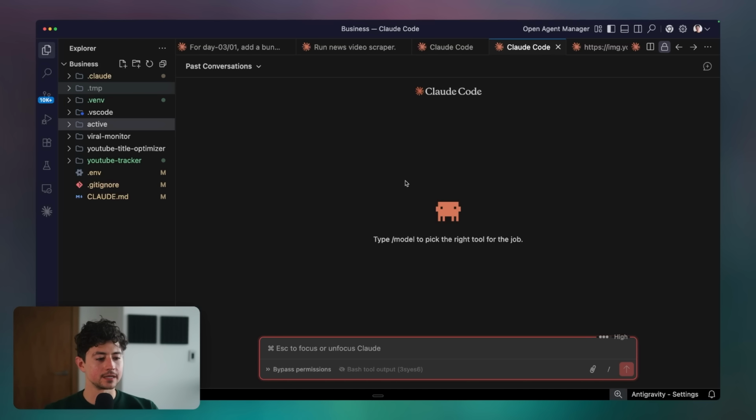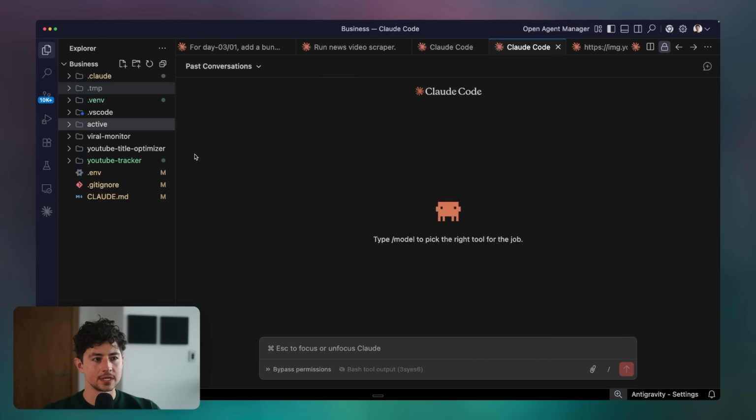It's not super complicated. What you need first is you need Claude Code running in some sort of IDE platform, okay? Now I have it set up on this tool called Antigravity, which is super straightforward. If you don't know what Antigravity is or how to get it, just head to the top right-hand corner of this video. I'm going to link a step-by-step guide on how to set it up, as well as what all the icons mean and how to communicate with it. But assuming you have it set up, it's very straightforward.